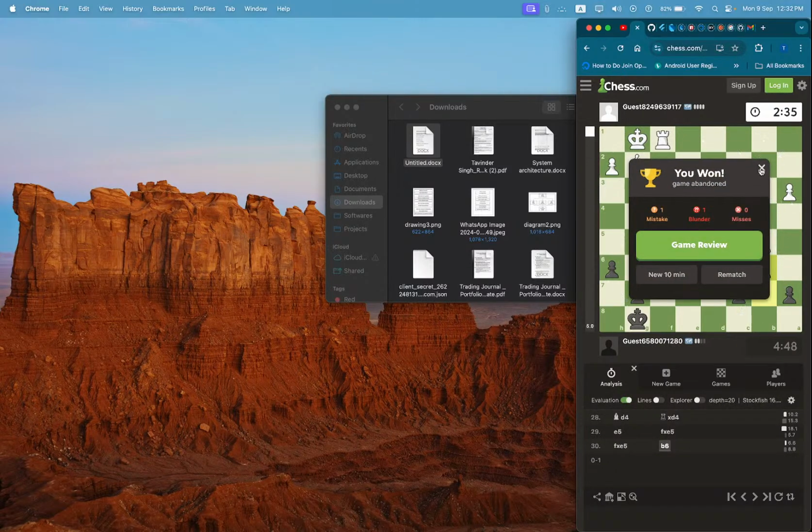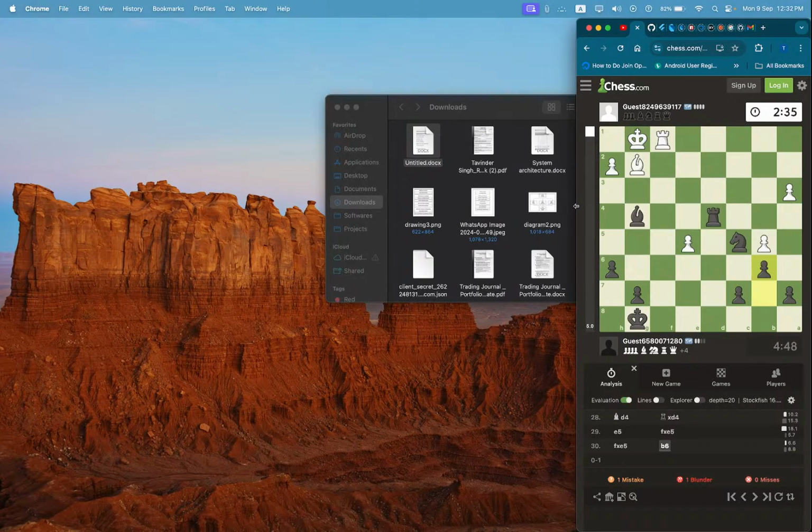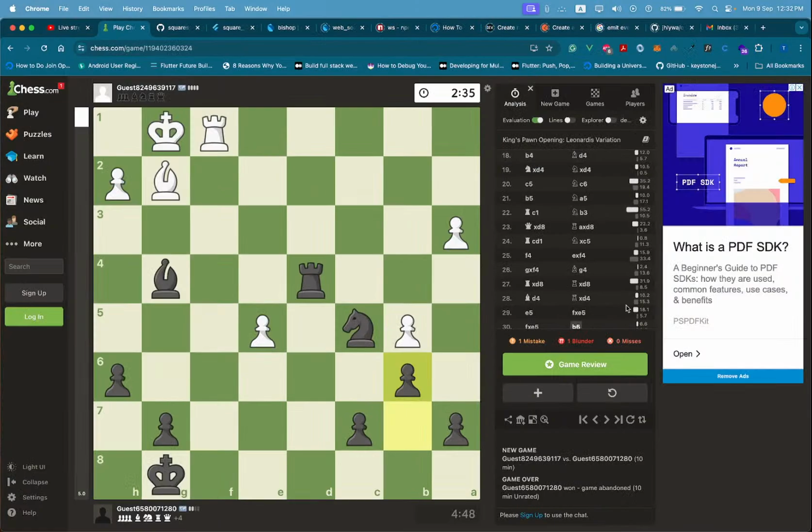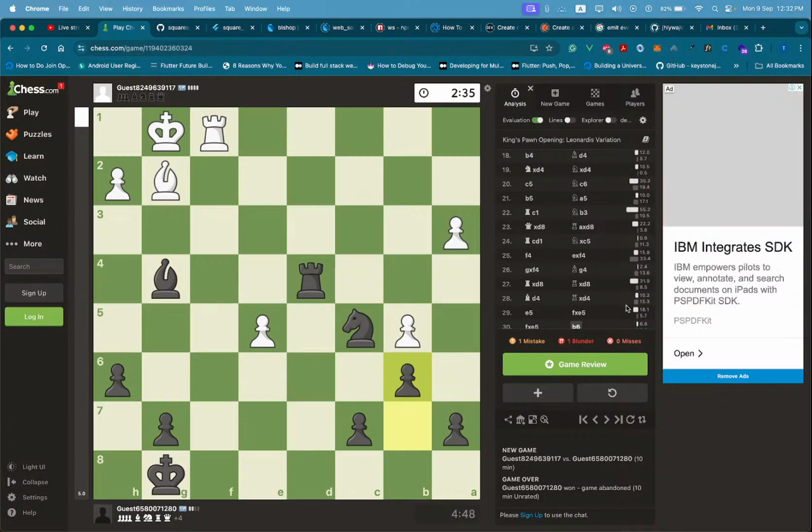Oh, you won. Alright, so next thing to do is to add a timer, because we don't want the user to wait for another time. So we will start with this 10 minutes time, and later we can add other stuff like 5 minutes, or time with an increment of a few seconds or whatever. So let's just take the 10 minutes time.